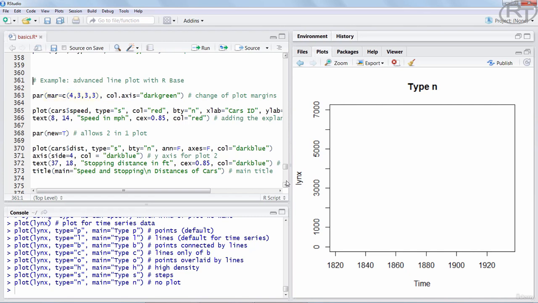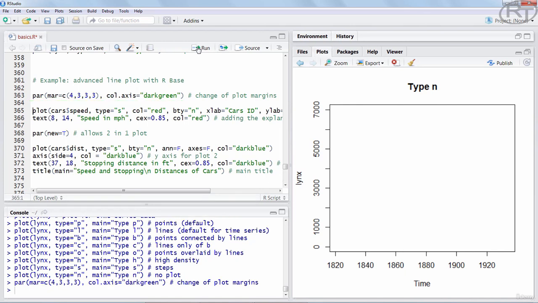I need to do this via a call to par, the session parameters. The idea of the plot now is to use the cars dataset, which contains speed and corresponding stopping distances of cars. I want to get a step plot for the speed and another step plot for the corresponding stopping distance at the same plot.